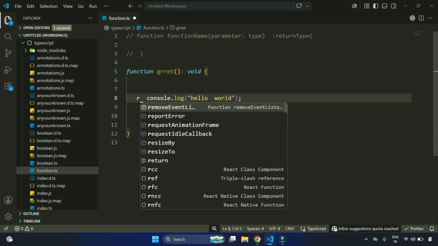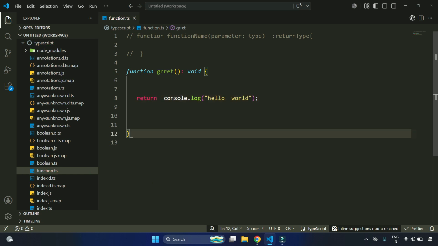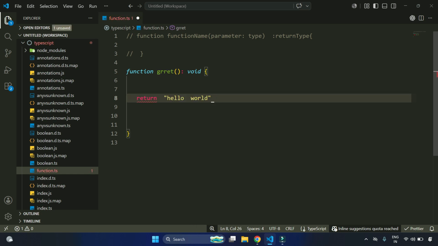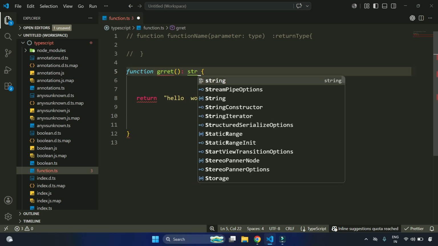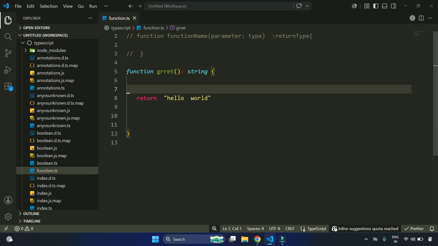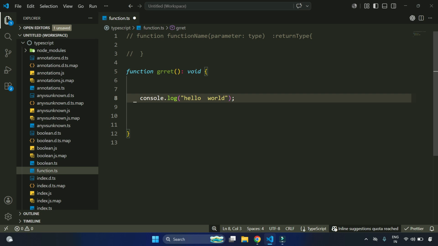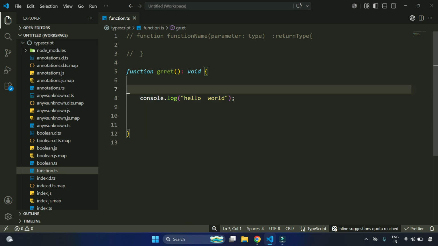If you return something, like a string, then you have to put string as the return type. Since this function returns nothing, it is void.